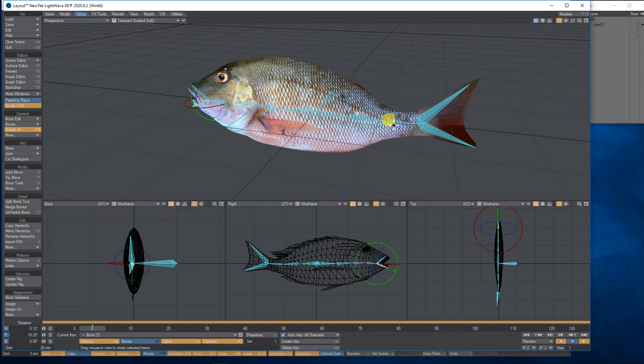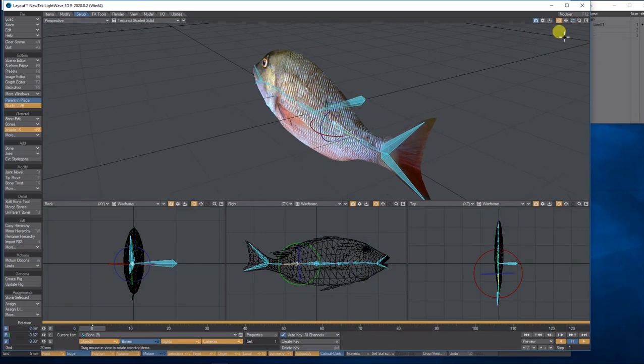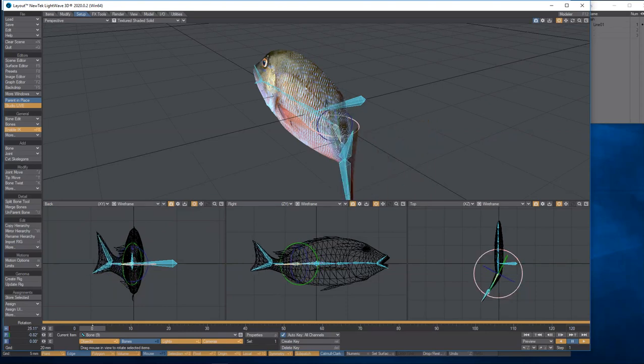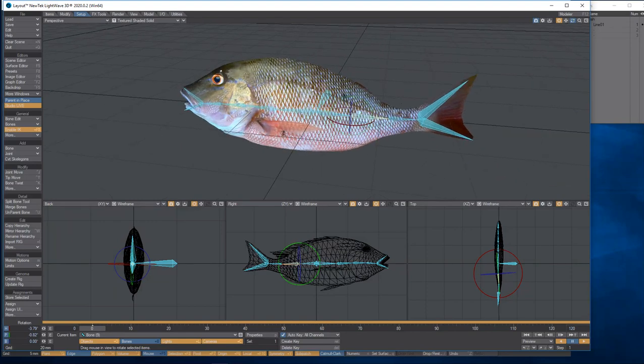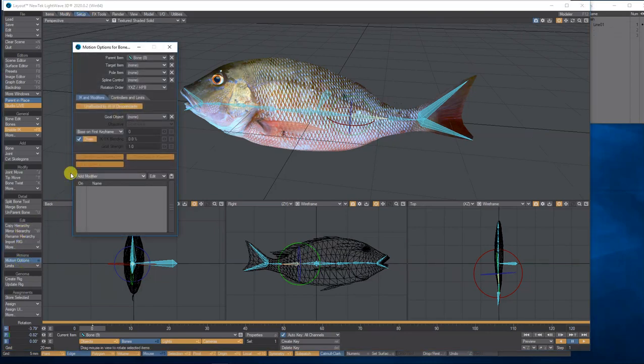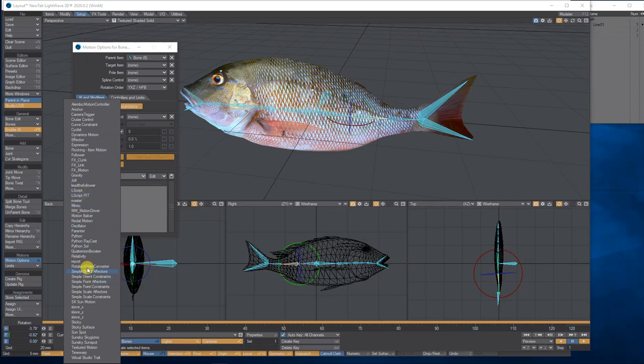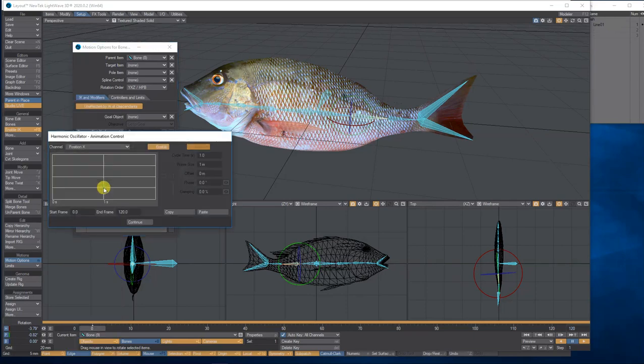So let's go to this tail here now, and what I want it to do is I just want it to kind of go like this, side to side. But the problem is, it's not a problem. You could come down here and animate it by hand, but I want it to be constantly wiggling. So instead of doing it by the timeline, I'm going to go to the setup tab, motion options, and then from my add a modifier, look for oscillator. So we'll double click it.